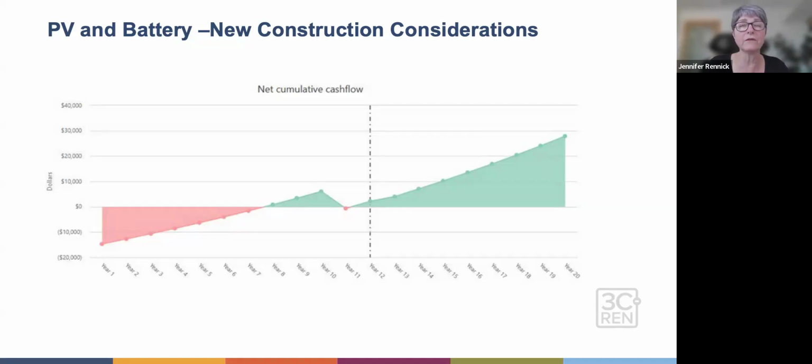About year 7 or year 8, with the current rates of electricity, you're going to be looking at breaking even, and you'll be doing better than break even for a little bit, but then the chart dies back down and then it bumps up again. What that's about is the time you're either buying a new inverter, the 10-year warranty wore out, or your 10-year warranty on your battery is out, and you may need to make another investment. And then you start to get cash flow positive again. So that's a client expectation we want to put up there up front, that halfway through the life of the system, you may need to put a little more money into it. And that's the way it goes.